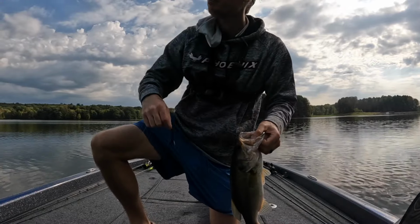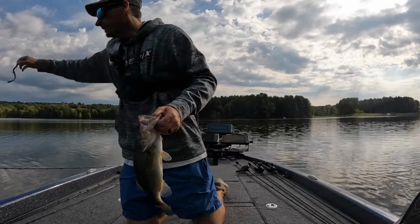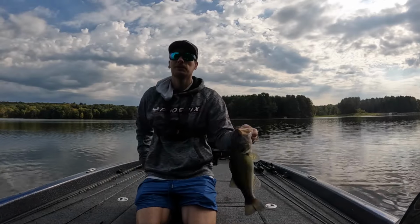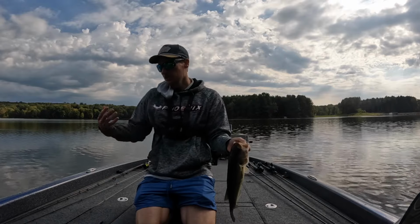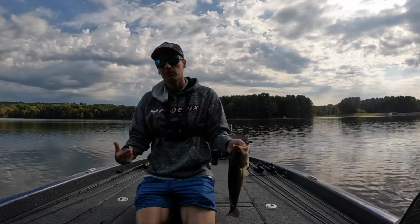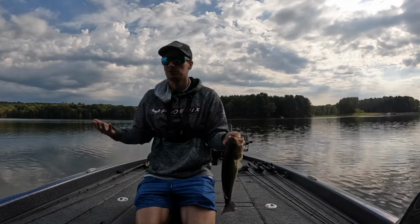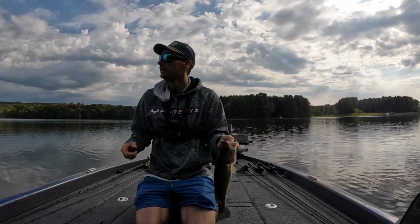So I caught a couple fish out of this little brush pile here, and they stopped biting, so I switched it up to the shaky worm, and we got us another one with that lower action bait. So you can catch them on the curly tail type worms, you can catch them on the straight tail type worms, you could throw lizards, all kinds of other stuff for them too and catch them, but those are the two that we used today.